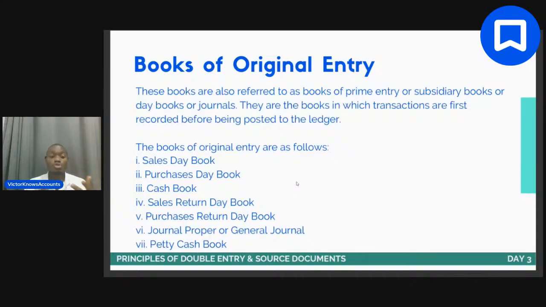So the cash book shows what? That's why there is only a cash book. There's no cash book and bank book. It's under the cash book that you have your bank column and your cash column. So the cash book means that there is movement of money, whether by transfer, by online payment, by bank payment, by check payment, or by cash. So the cash book is where cash payments and cash receipts are first recorded. So that's where the cash book comes in.